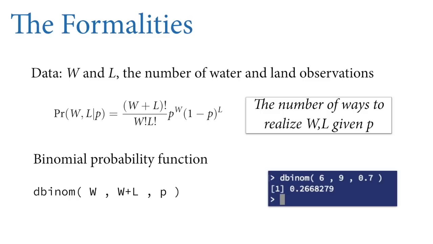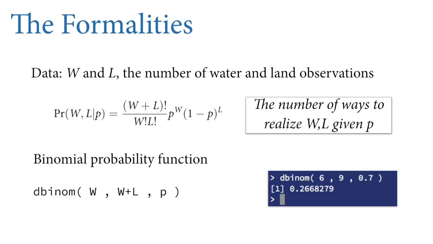Okay, so it turns out that we don't have to do the Garden of Forking Data thing manually. There's a well-known formula in probability theory, the binomial sampling formula, which gives us the number of paths through the Garden of Forking Data for this particular problem. That is, given some proportion of water p, like the number of blue marbles in the bag, for a very, very large bag that contains like 10,000 marbles.